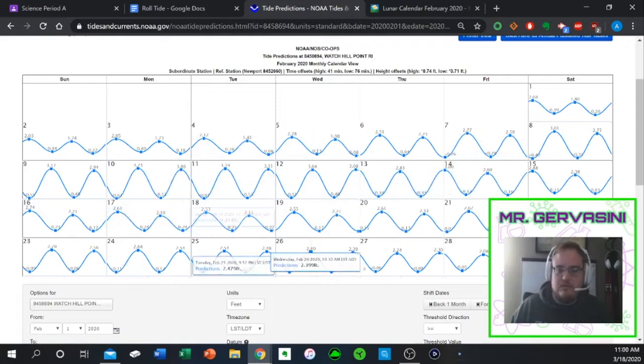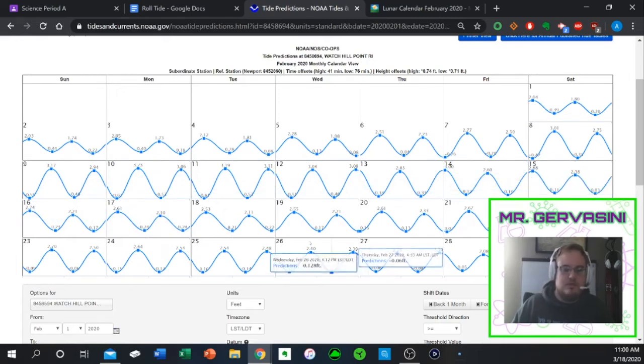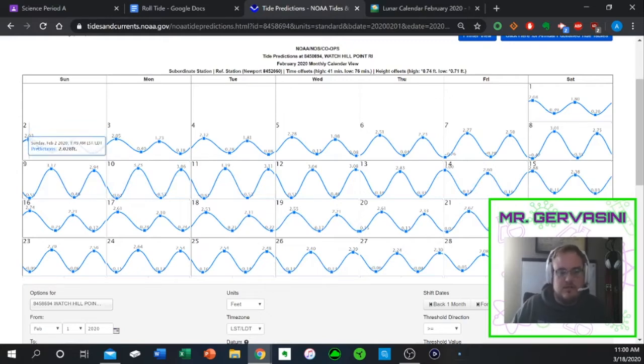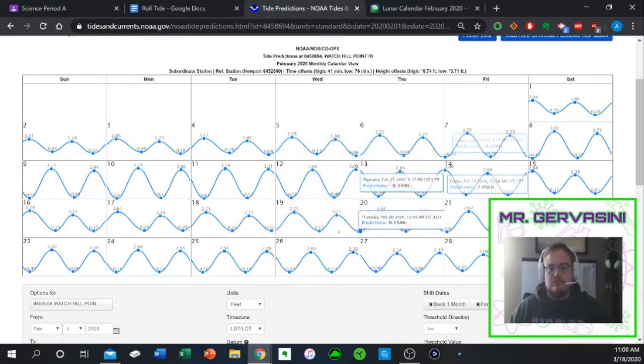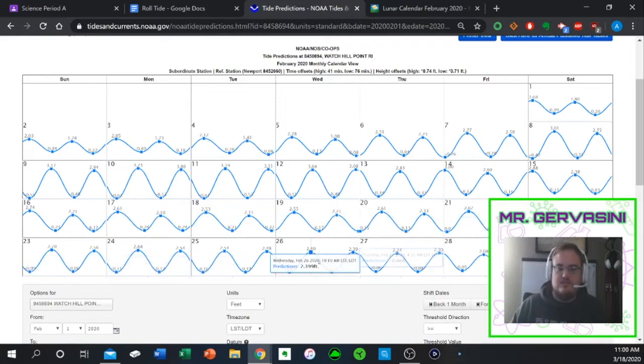Okay, part of this diagram has tidal patterns that are more extreme right through here, right through the week of the 9th to the 15th. And then they have periods where the tides are a little more minimal. High tide isn't very high, low tide isn't very low. It's very close together. And that's happening from the 1st up until almost the 5th. All right? So there's an oscillation going on, and it kind of repeats: minimal, and then it starts getting extreme again around the 21st into the 27th.